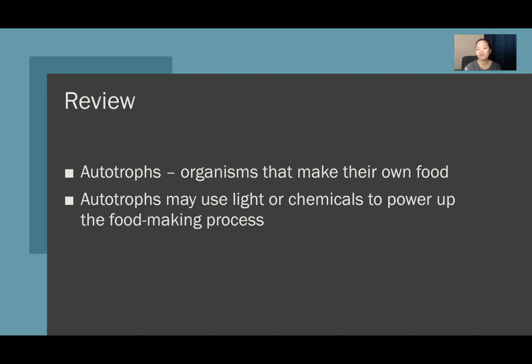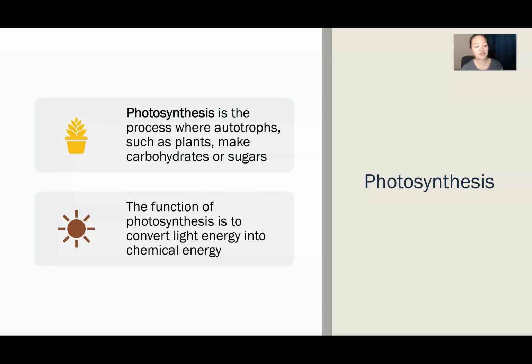Plants are what we call photoautotrophs, which means they use light to help them make the food. Okay? So they just need that energy to allow the process of food making to happen. They're not actually using the energy from light to make them alive. But the presence of light allows them to make something that will keep the plant and keep all of the organisms dependent on it to be alive. Okay? All right, so let's go and look at photosynthesis.